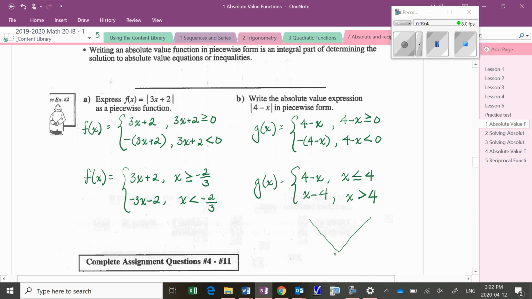And so if you thought about it, if I just looked at where my x-axis is, this point right here, my 0 or my x-intercept, is at 4. So it looks like 4 minus x, negative slope, when x is less than or equal to 4. It looks like the positive slope, which is actually the negative of my original function, when x is greater than 4, or it's to the right of 4.